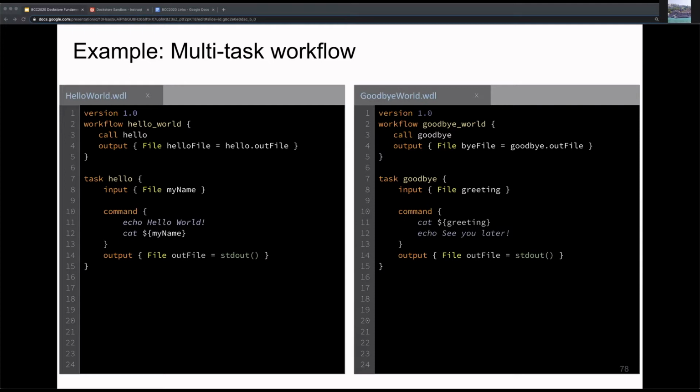parameter called out file. Notice that I misspoke earlier in saying the file was called this. This is actually just a parameter. It's an identifier for Cromwell. The file will actually be called standard out. But this identifier here is used at the workflow level to say the goodbye task, the parameter called out file is what we want, as the file parameter at the workflow level. Cromwell will actually grab this identifier by file and save whatever this value is into a temporary directory.